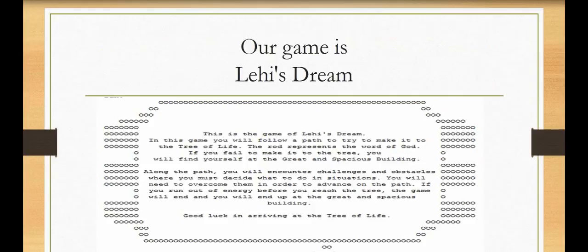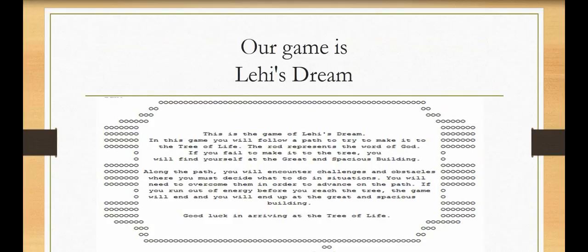For this class, we created a game that we call LehisDream. In this game, you will follow a path to try to make it to the tree of life. The road represents the word of God. If you fail to make it to the tree, you will find yourself at the great and spacious building.